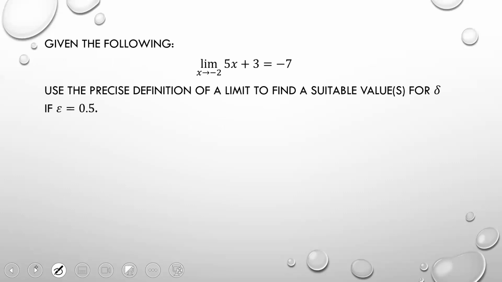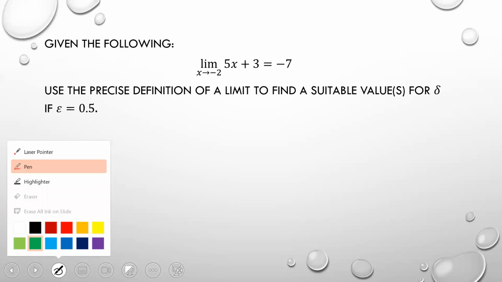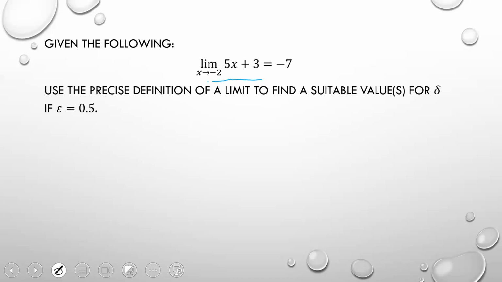All right, so let's take a look at this limit definition in the context of a specific problem. So based on what we've learned before this section, you could probably check that the limit as x approaches -2 of 5x plus 3 equals -7. And this is one of those ones we can check real easily because -2 is in the domain of this function, so we can just plug it in for x there and we get -7, so we know that's the limit. Okay, but we want to prove this kind of using that precise definition of a limit.